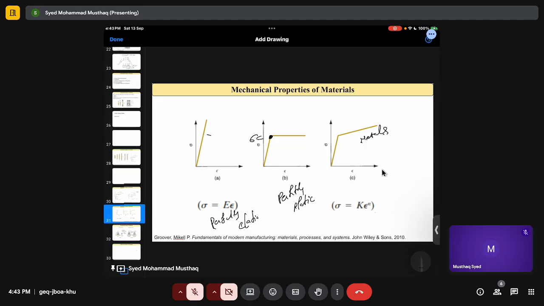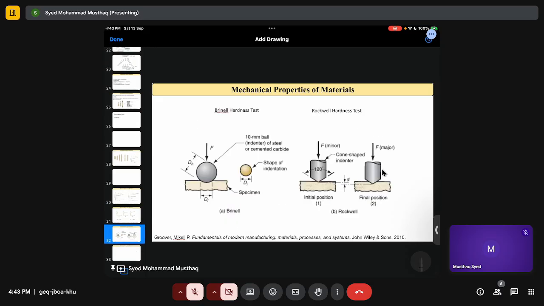Now, the other testing is hardness testing. In hardness testing, you have Brinell and Rockwell. So why do we have different types of testing? Because the material hardness is not the same. For example, iron has a higher hardness when compared to aluminum. You cannot use a single process, because the material which we use to deform the material may not be tougher than the material you are trying to deform. So then you need to change your hardness testing. It's basically which hardness material you are using and what the grade of hardness is of the material you are trying to deform.